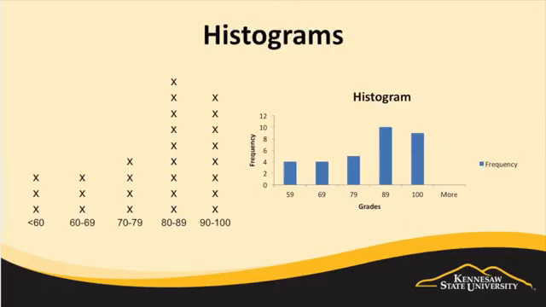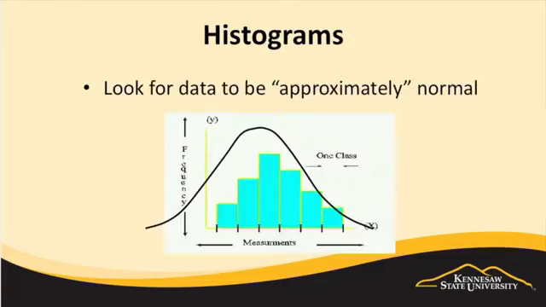This is what the histogram of our grade data would look like. Notice we can also turn our check sheet sideways and get the same visual representation. So what does this tell us? The first thing that we look for is whether or not the data is normally distributed. You've probably seen representations of the normal curve or the bell curve. Here we've placed a rough sketch of the normal curve over our histogram.